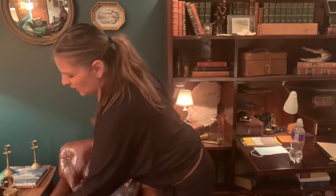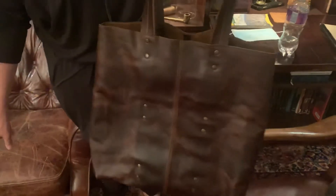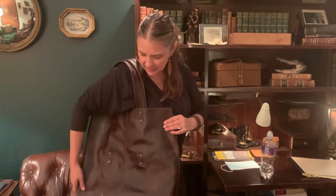Now if you think the tobacco is gorgeous, hold on — I'm really hoping you're going to see the coffee color. I'm wearing black so it may be hard to see just how crazy gorgeous the pull-up on this leather is. Personally, I'm getting one of these — while I wait for my tobacco to patina, I'm going to carry this color. The marbling and the pull-up in this leather is unbelievably gorgeous. You are going to flip out when you get it in person. The giant weekend tote — you cannot go wrong, grab it.